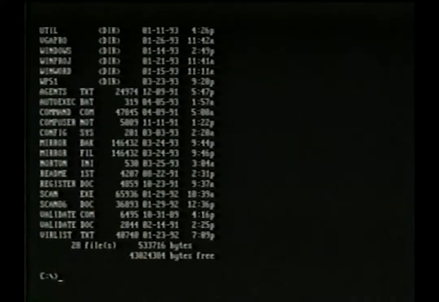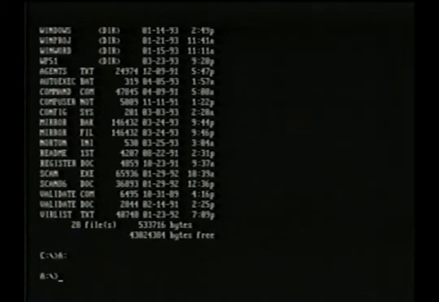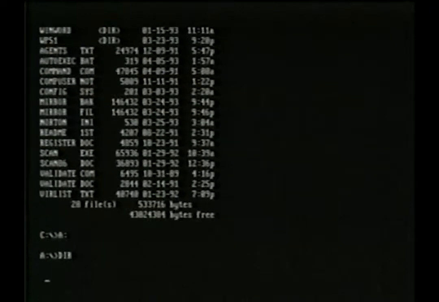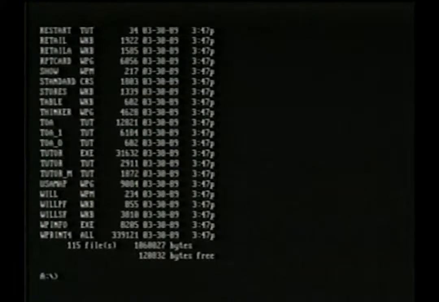Notice all the file names followed by the word dir in brackets. Those are your directories. The dir command is used to show you the files contained in directories and/or floppy disks. Let's try it again, Lisa. You should still have a program or data disk in drive A. Now type A, colon, and Enter to tell DOS to look at that drive. Then type dir and Enter.